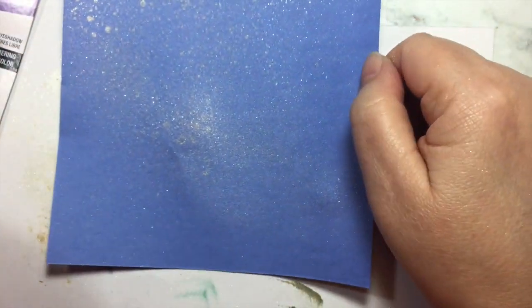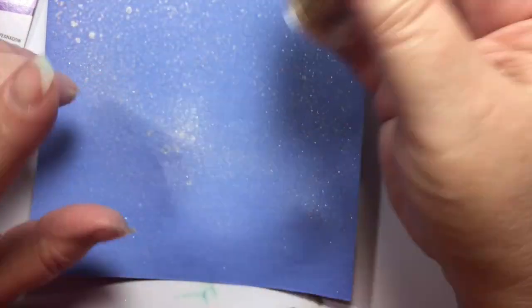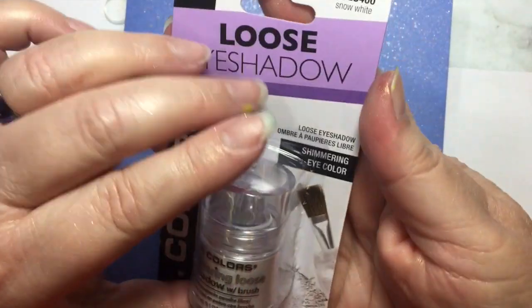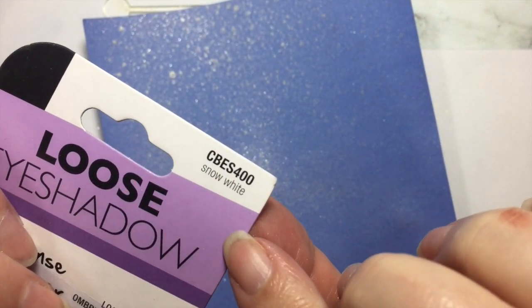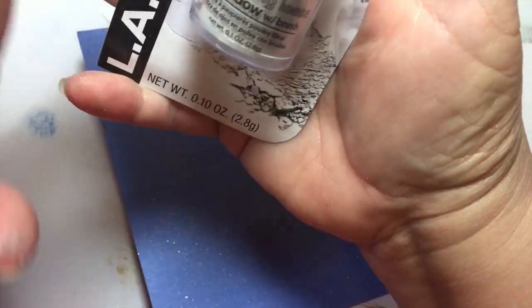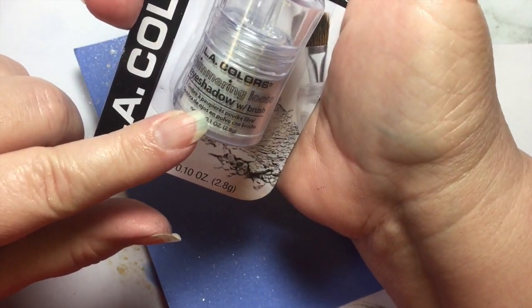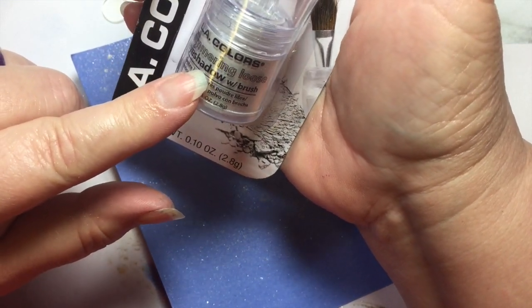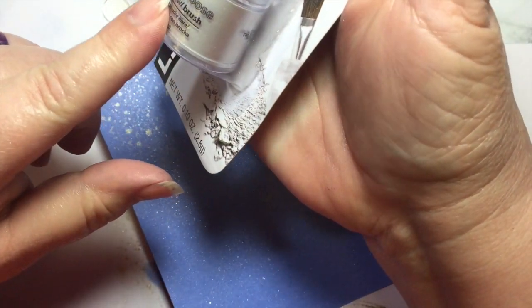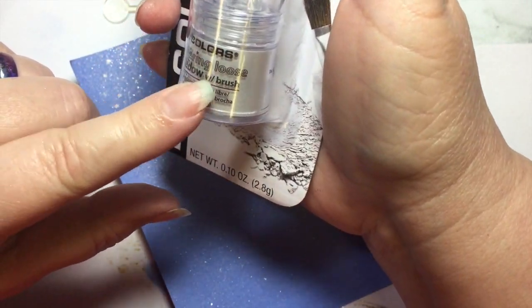Now, if you wanted to do this in a different color, I used the gold to make the gold, and then they also have this LA color here that is called Snow White. I don't know if that code will help you out at all or not. But what I understand is that you can take the Snow White, and of course you could make a white or a silvery type shimmer. But if you wanted to make colored shimmer, you could add some clear food coloring, you know, food coloring that's kind of transparent. You could probably do some acrylic paint. But, you know, give it a try.